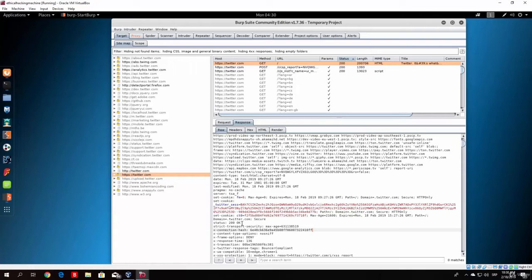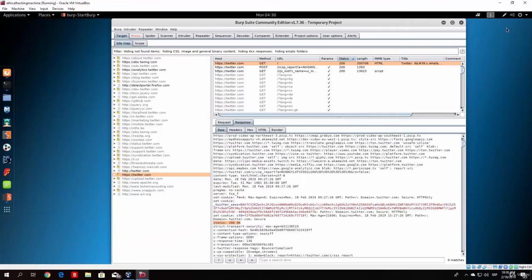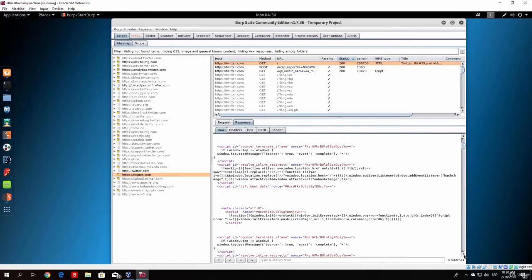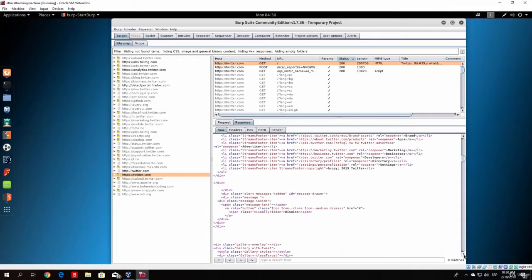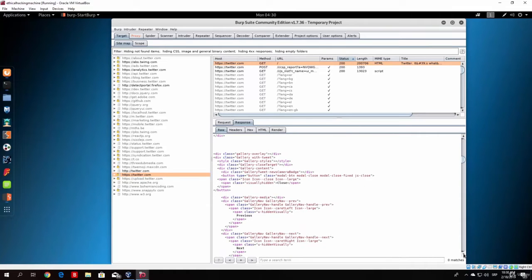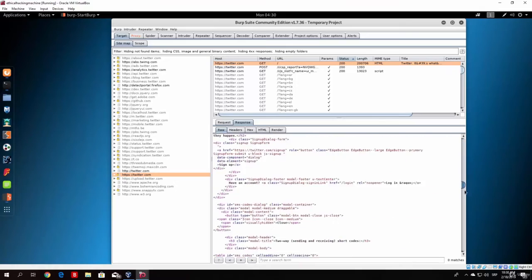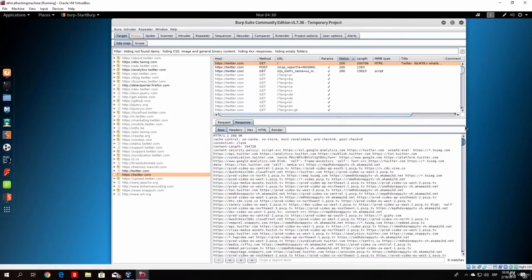Here we can also see the status code, which is 200 OK. We successfully loaded the page, so we got the status code 200. These are just a bunch of options that we do not care about, so we can go down here, and here starts the HTML code of the page itself. So this is what we load. It is basically a huge code, so we don't need to watch it, since the website is quite big.